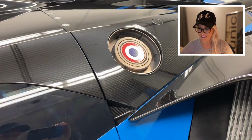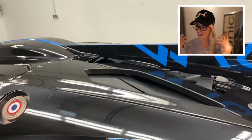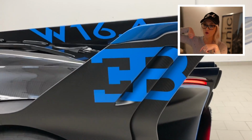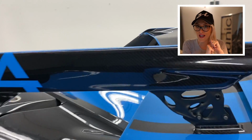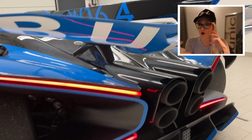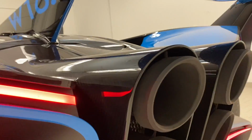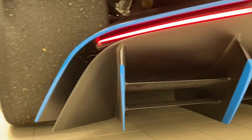And look at that massive wing, you guys. This just has such an incredible presence. You see that detail there, that tiny titanium detail holding up the center wing? That is so light. It weighs 330 grams. So every single part on this car, they've worked to really reduce the weight. Some parts are even 3D printed. Like the exhaust tips, see them there? That literally comes from a 3D printer.